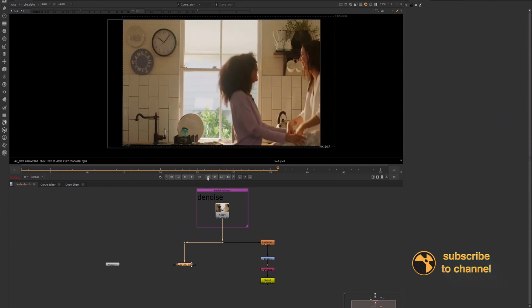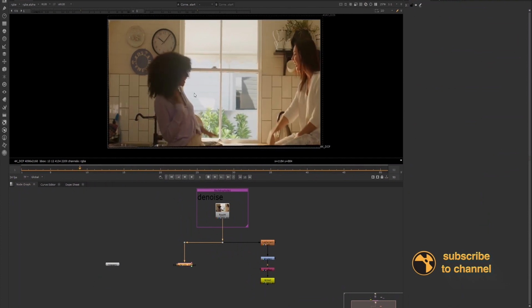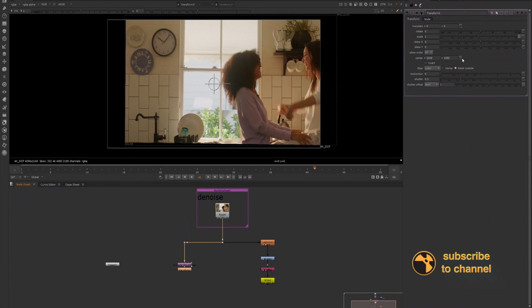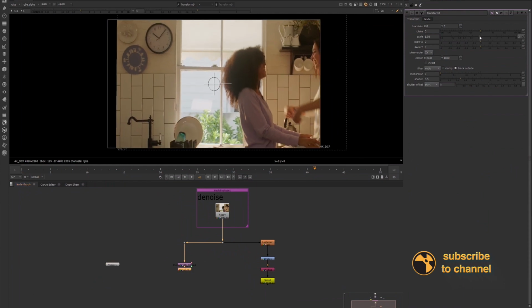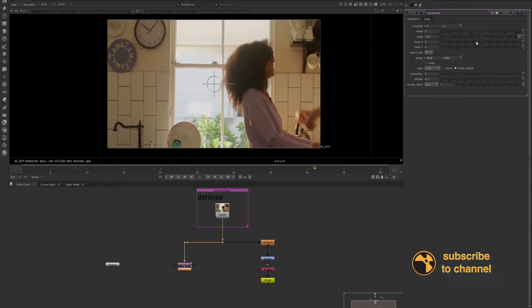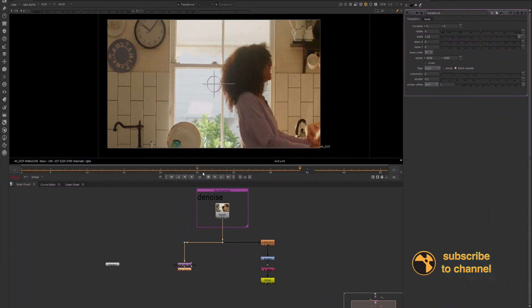So there's some weird stuff going on with the window. And since there was a little parallax in this shot, there's a little motion blur type stuff happening in the back. But overall, now when you're stabilizing footage, again, you get these black edges, and what you have to do is you just have to transform, and you have to scale that up till you don't have any black edges anymore.